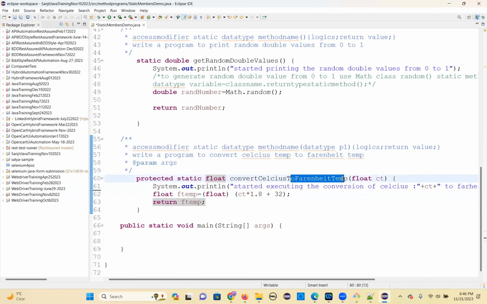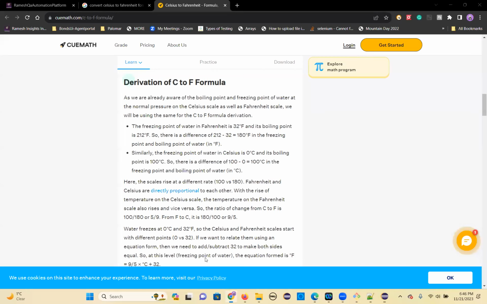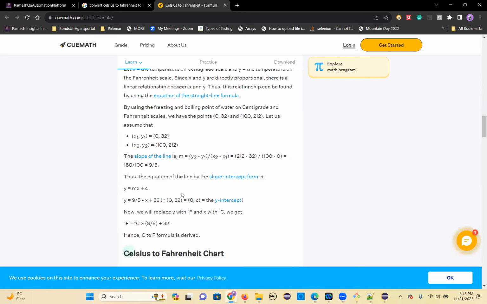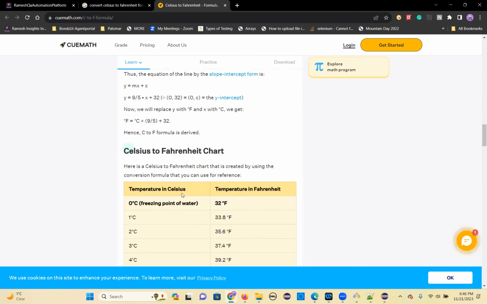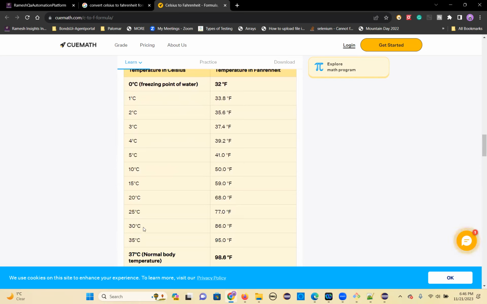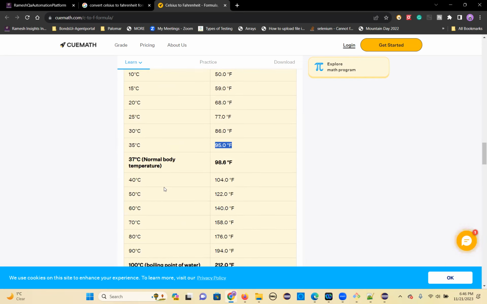You give the input and it will give output to you as a Fahrenheit temperature. So this is 30 degrees. If you give 86, you should get 35. If you give 95, you should get. So that's all.